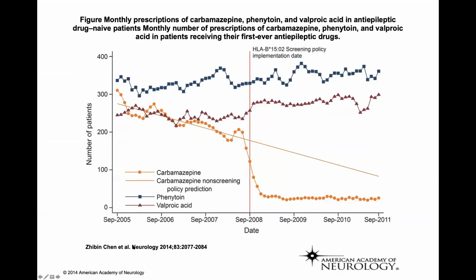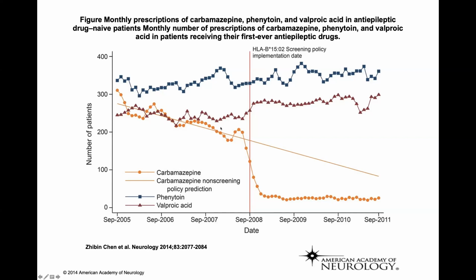This is a study out of Hong Kong looking at a number of different drugs that are used for epilepsy. Carbamazepine, which is a pretty widely used drug for epilepsy, has a potentially lethal side effect, causing a major problem with skin necrosis. It is due to patients that have variants in the gene HLA-B15, and they're at high risk of having this skin disorder as a result of getting carbamazepine. So in Hong Kong, the government mandated that all patients starting in September 2008 be genotyped for this variant.